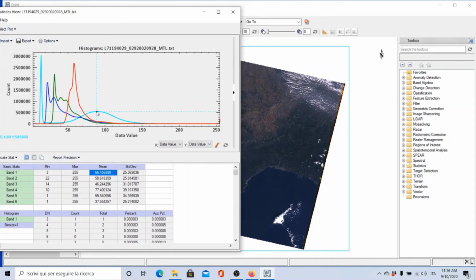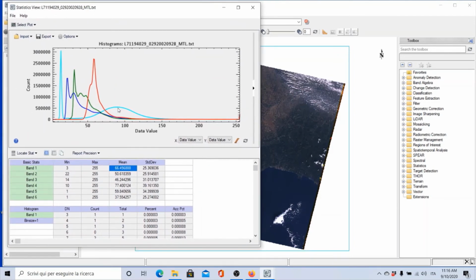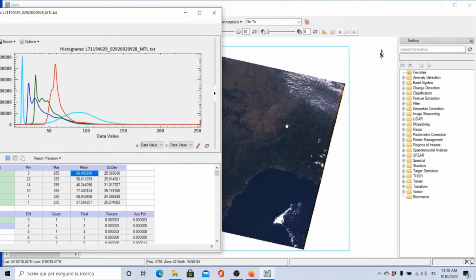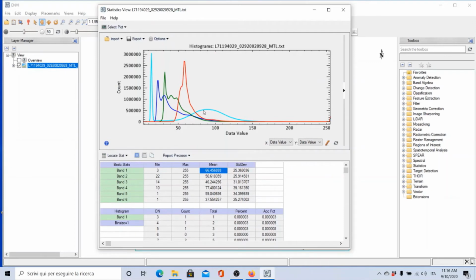And then we have another peak, I'm sorry, the maximum is more or less at 99, 100. What do these values represent? All the vegetation, of course. So in band 4, we have a bimodal distribution, because in this case we have two different textures, two different surfaces.